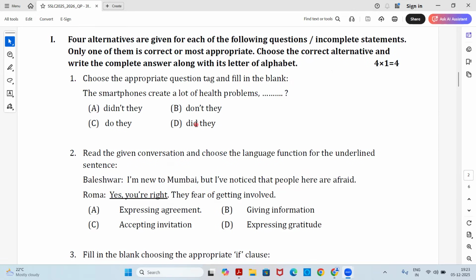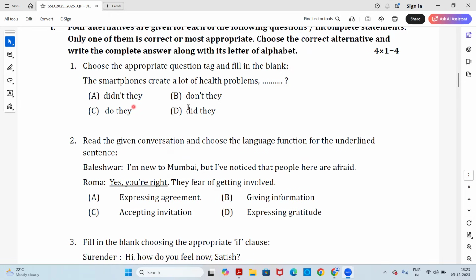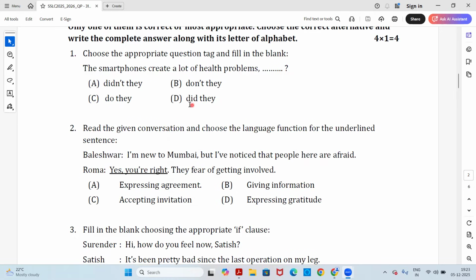That gives a very good impression to the examiner, and your paper will be scrutinized in that way itself. So this is one way to grab the attention or earn more marks in your examination, by being very systematic in writing your papers. Okay, so the very first main consists of optional questions. 4 options are there and all are related to grammar.